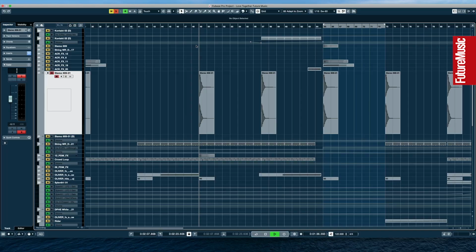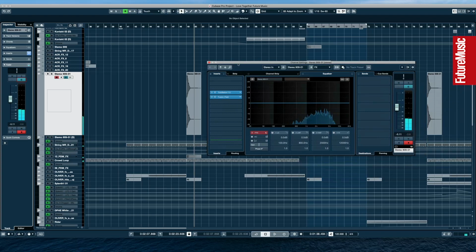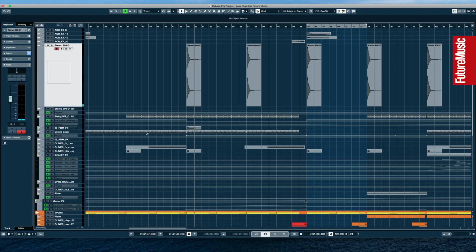Stereo 909, really good to accent transitions. Because there's a lot of reverb and delays, I've put some reverb and delay on the crash cymbal. It's always good to do little bits of production like that to make it sound a bit more live, a bit more interesting, so it doesn't just sound like a loop, and it makes the effect last a bit longer.